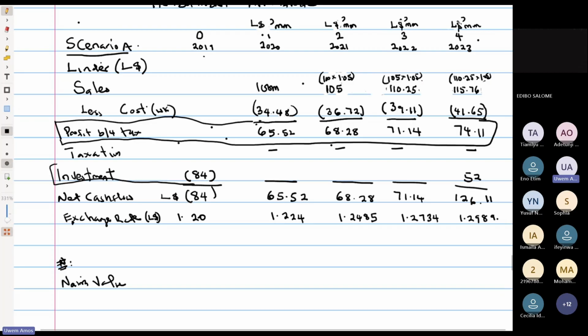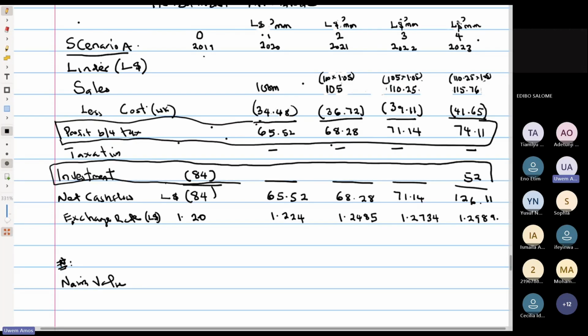So we're going to convert them separately. We're going to first convert the profit part so that we can charge tax on that part, because there's tax in Nigeria of 35%, and then we move the investment separately. That's what we're going to do. So we're going to move this part, which is the profit and loss part. Then we're going to move the investment part separately. So let's begin.